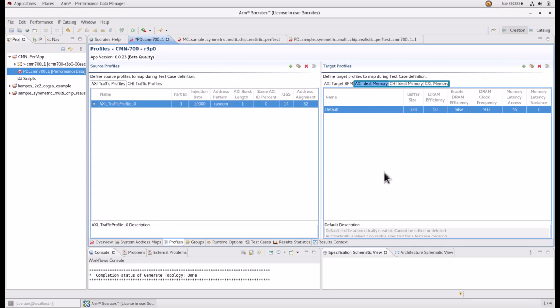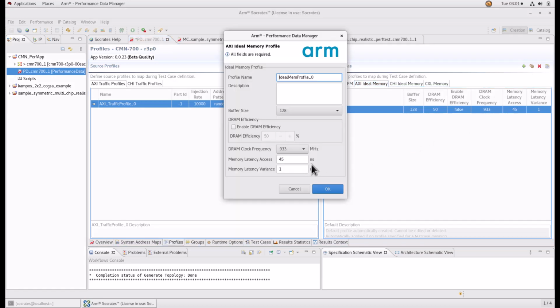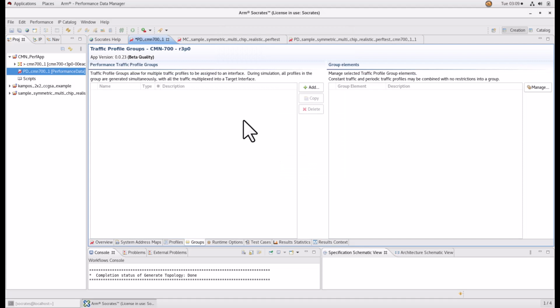They all behave like a memory controller with an ideal access time to memory. You can give it a name and description, and you can set the buffer size of the memory, and you can enable the DRAM efficiency and the DRAM clock frequency and memory latency and memory latency variance.